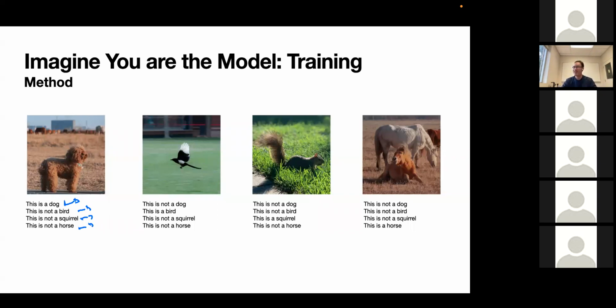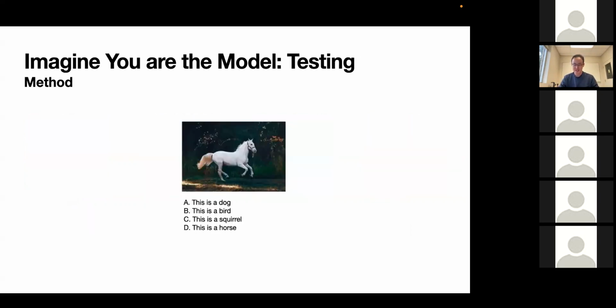Okay, hope you are fully trained on these four images. So let me test you. This is just one case testing. I hope you will do this right. The testing is more like multiple choice questions. The testing will give you an image and 4 sentences, and you need to choose the right one. For this one, obviously, this is a horse, and this is just similar to how the model is trained.